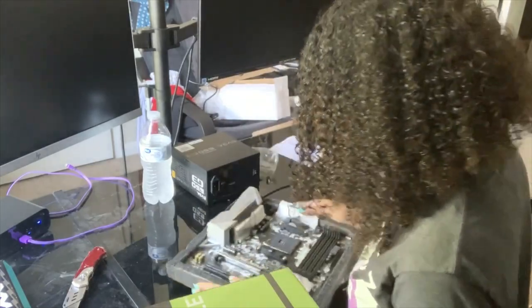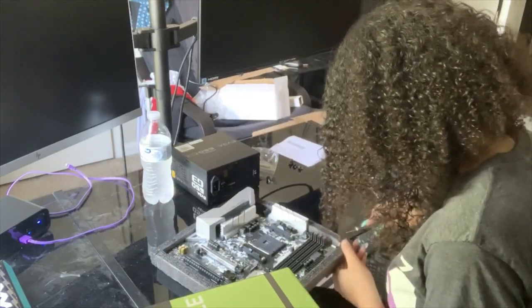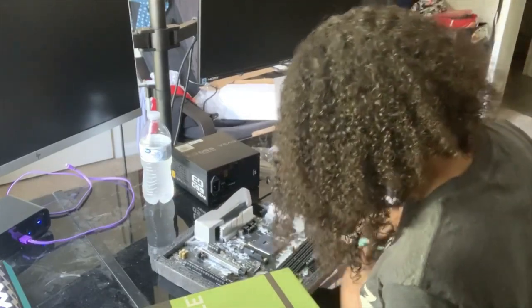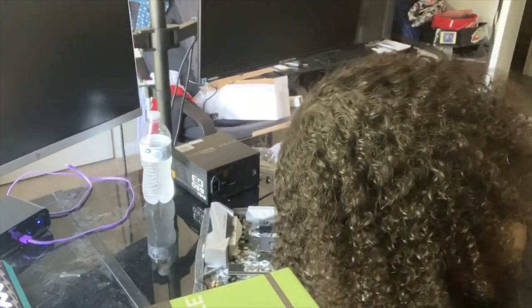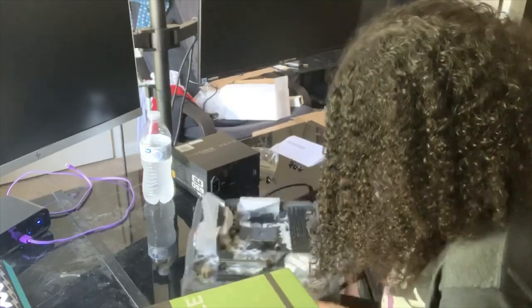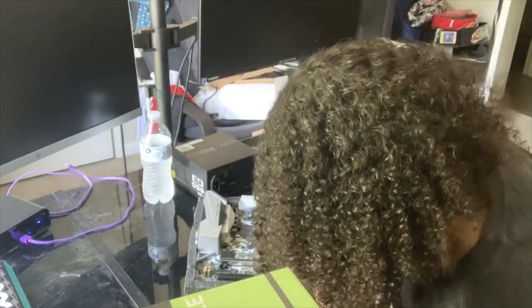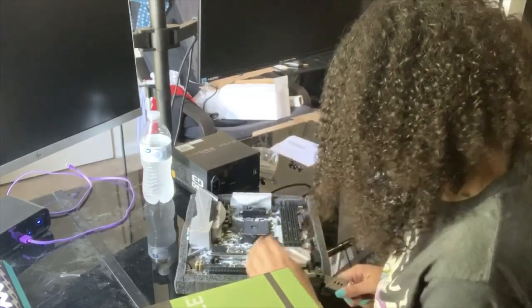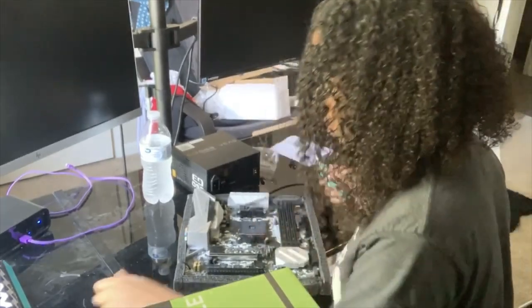I'm gonna have to cut some of these pieces off. This is what it looks like straight out the box. This is my first time opening it, as you can see. So you're seeing everything I'm seeing for the first time. I didn't do any practice runs. Like I said, I didn't pre-look at anything. This is all just as I'm doing it here, doing it for the first time.